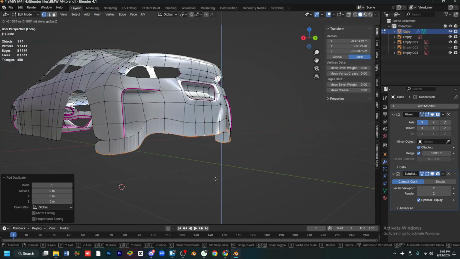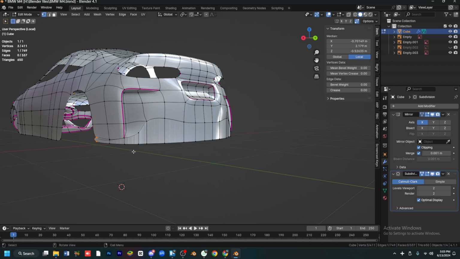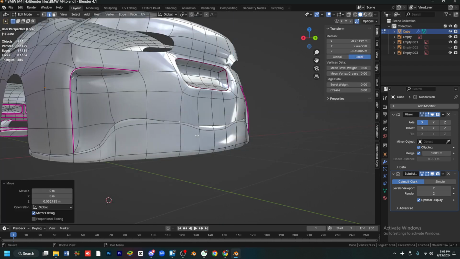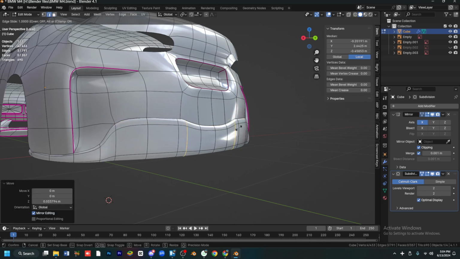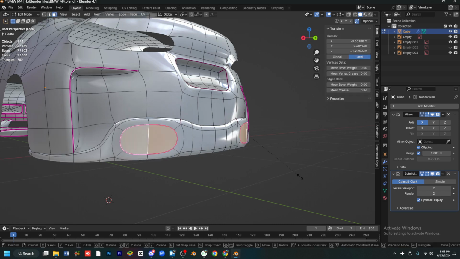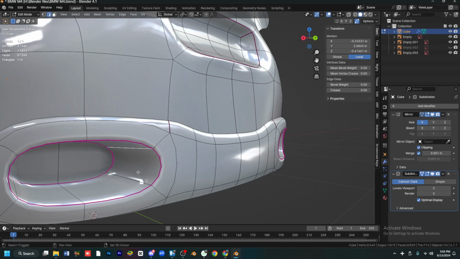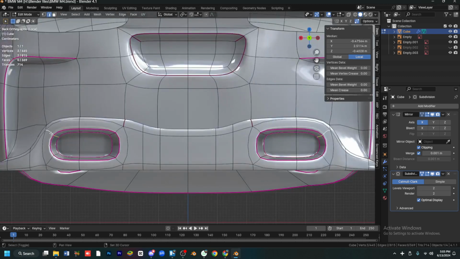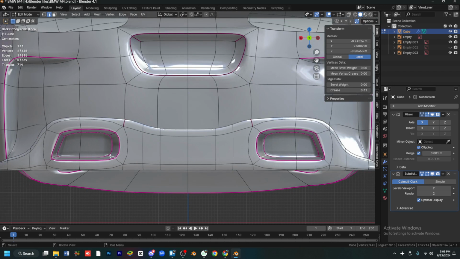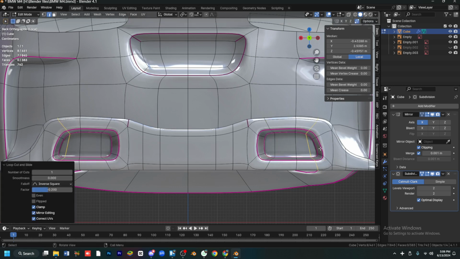Okay, now select the loop from the back and then duplicate it. We have to make the back bumper as well. Now select the outer loop and extrude it inwards. Move them outwards, add some loops to make it sharp, extrude it, and mean crease the edges to make a sharp looking exhaust. Yes, exhaust. Make it like that.